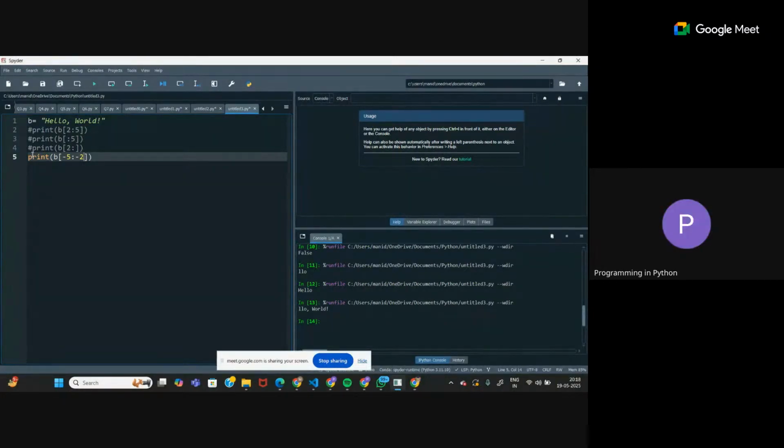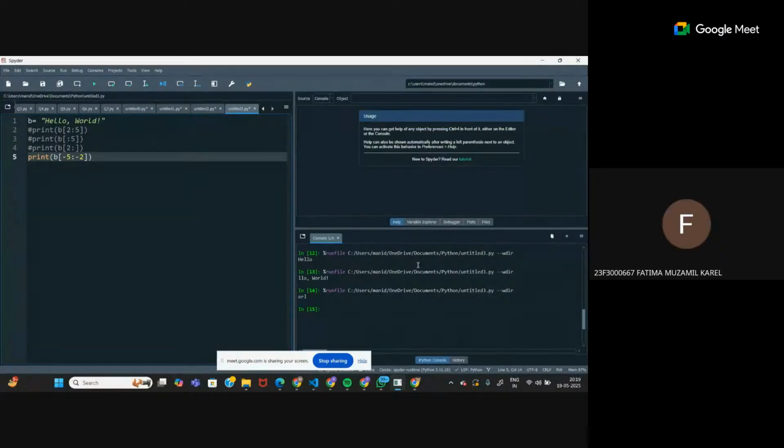Others say ORL, or world. Lots of different opinions. Let's just run it and see.